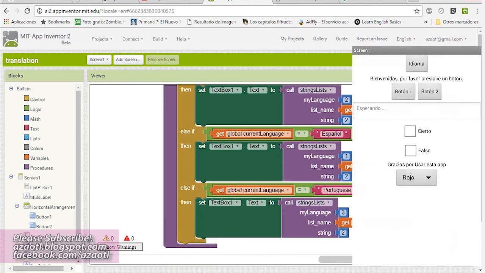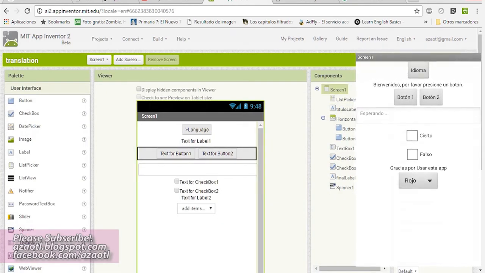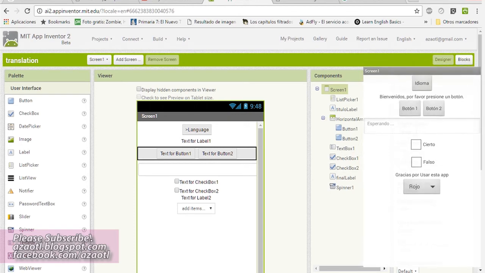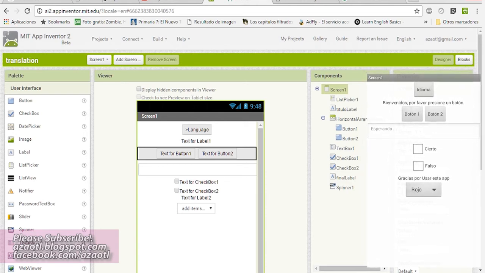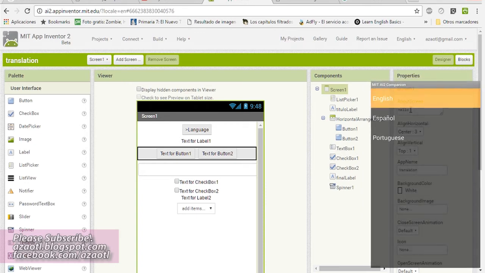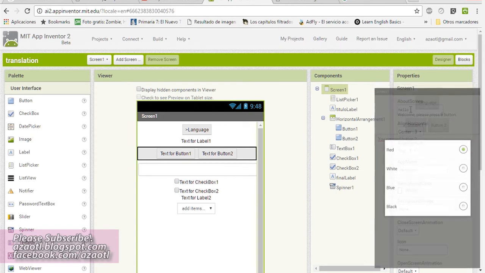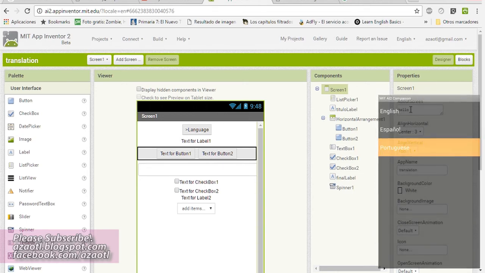Okay, so let's refresh everything. Let's go here and change to hello, just to refresh the screen. Let's see if this is working or not. Here there is Spanish. Remember, language, we have this, hello. Then we go here, language English, we checked it before: button 1, button 2, red, blue, black, and finally let's go to Portuguese.